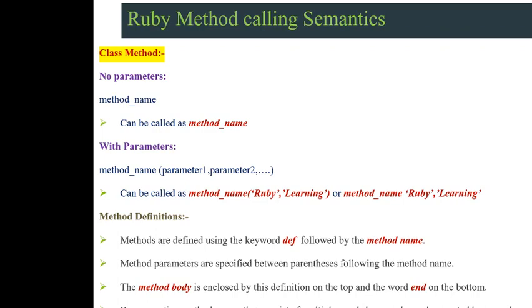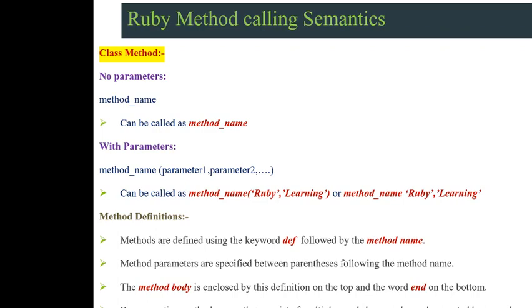Okay, so methods. This is more like a revision. We already talked about it last session, but let's take a quick look. Method names: all the functions we define with the car object, like turn on and turn off, are class methods we define. You can also have parameters, parameter 1, parameter 2, whatever number of parameters.